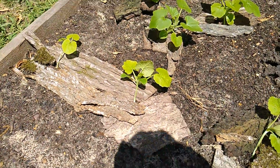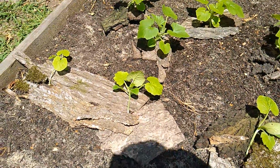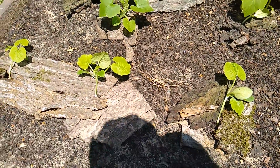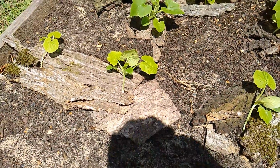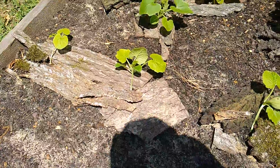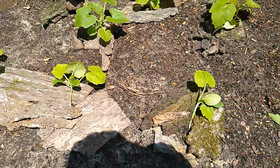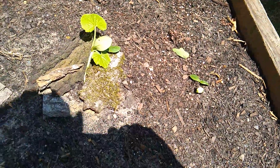I'm going to eventually put some wood chips in this whole bed once things become a little bit more orderly as far as the plants. But right now, I just put a little bit of wood bark across them. It's going to maintain coolness for that root area and moisture. You know, being a raised bed, it's going to create a lot of heat. So there's a seedling there trying to come up and catch up.